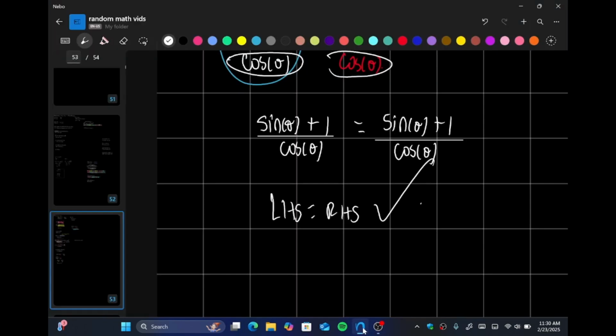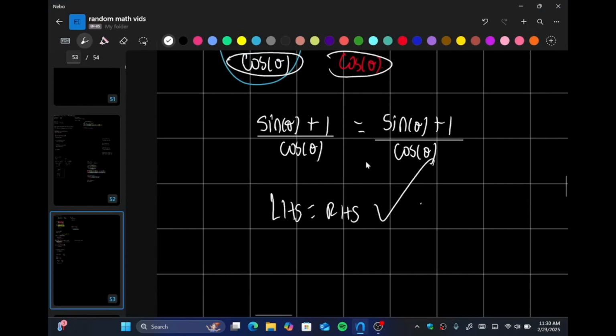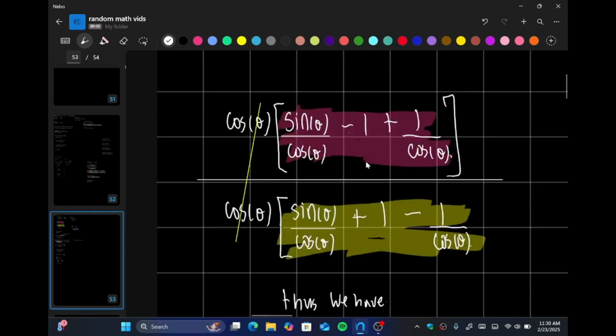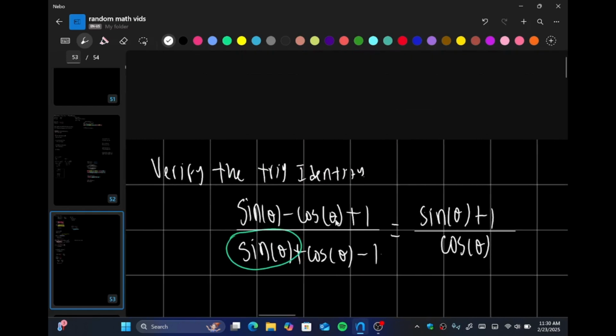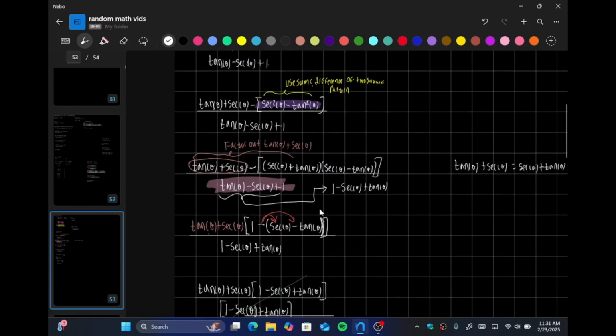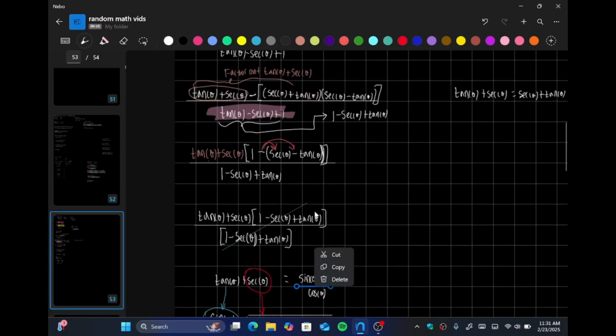There is another way to do this one, and that is if you actually do the conjugate, like multiply the conjugate of the numerator on the left hand side. So that's another way to do it. However, it's a lot more algebra, and it is a lot of FOIL method, a lot of that stuff. So I didn't want to do it like that because it was going to be way too difficult.